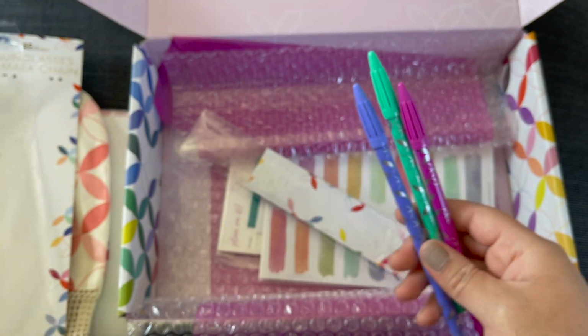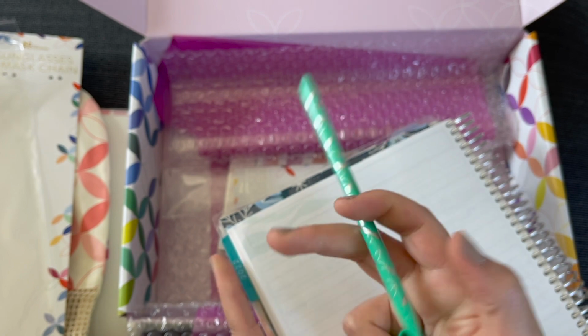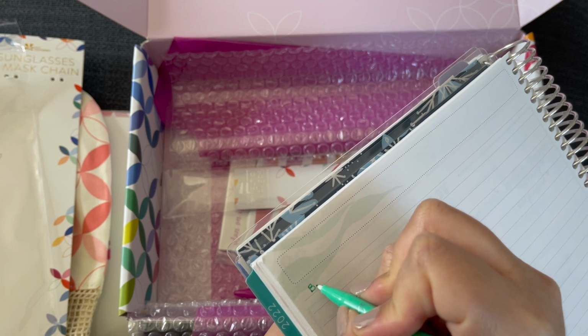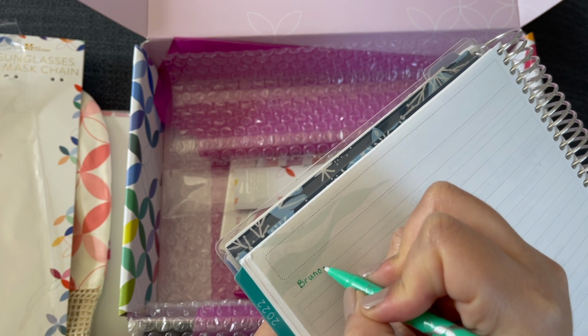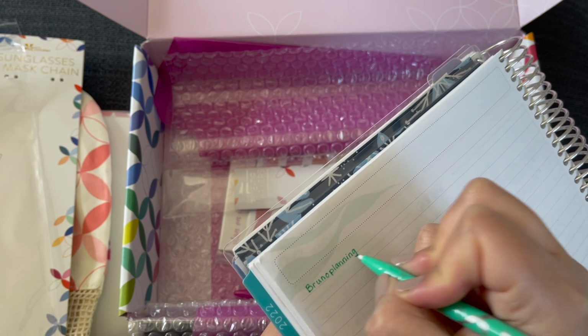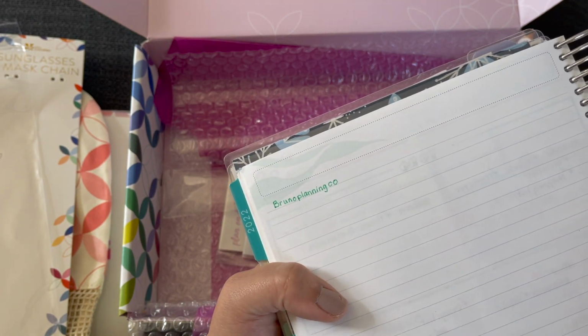And since I have my life planner, let's just do a little bit of a pen test. Okay, so let's take a look. I'm gonna use this one because I love this color so, so much. So let's see what this writes like. See if I can do this nice while holding it up. So what should I write? Ooh. I like this a lot. Sorry, my handwriting is going to be terrible because I'm holding it with my other hand. This is a gorgeous color. So pretty. So, so pretty.